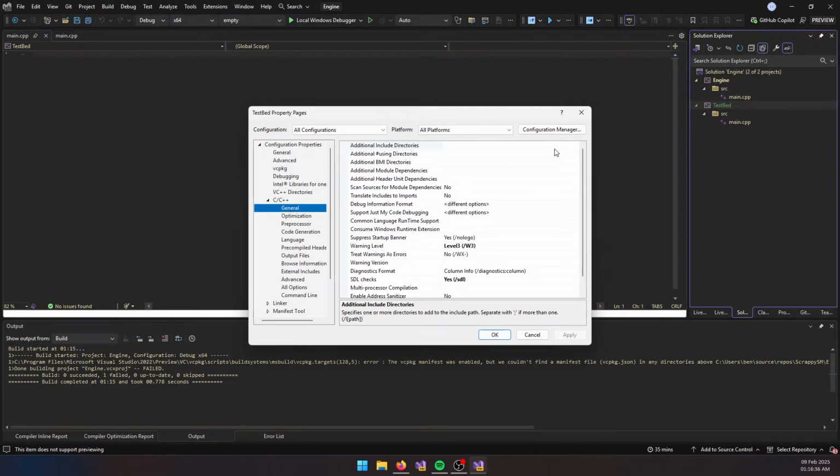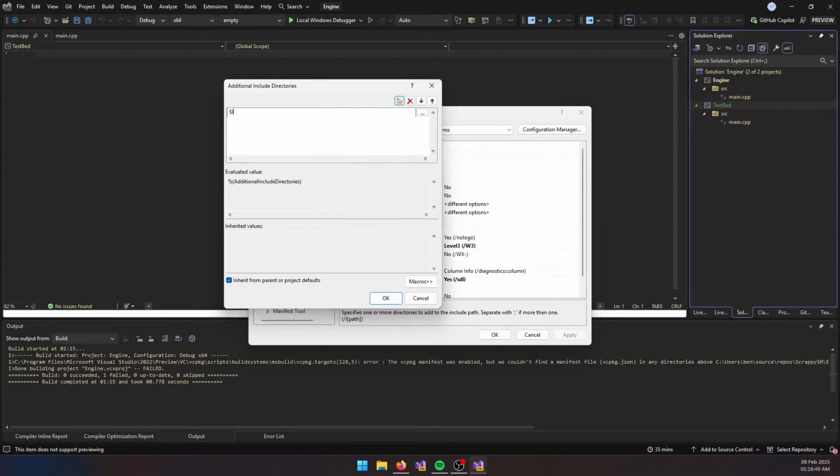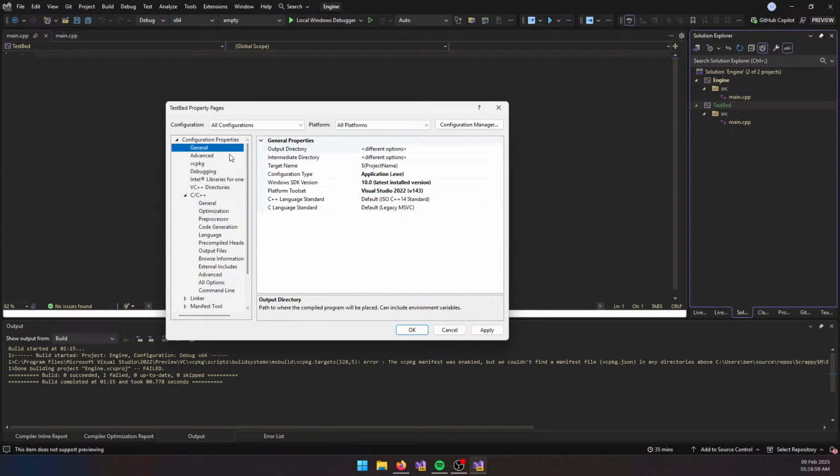And then what we need to do under here is we shouldn't have a vendor folder in this one. We should have the project directory, and then we should have the solution, and then we should append engine include. So there we go. Now we're including from testbed and the engine's include directory. Let's go for C++20.